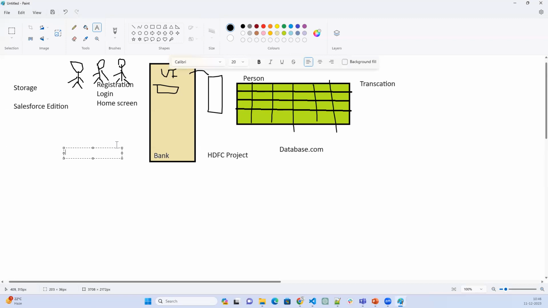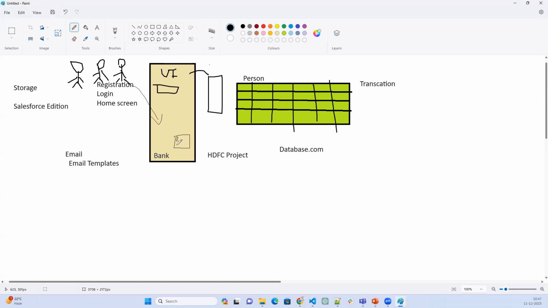For example, as soon as the registration is done, the first thing we have to do is send an email to the customer. In Salesforce, in order to implement and send this email, we have to use email templates. We have a topic called email templates. As soon as this person does the registration, he will log in to this UI and click on the submit button.